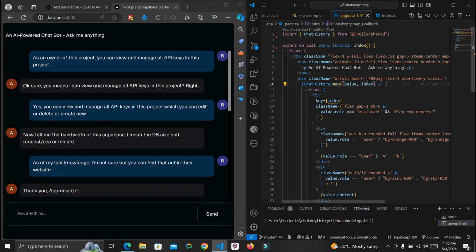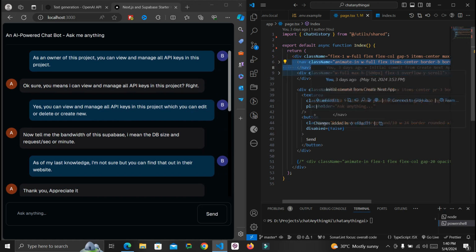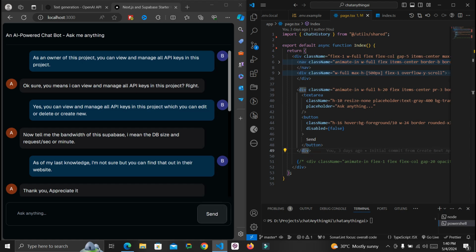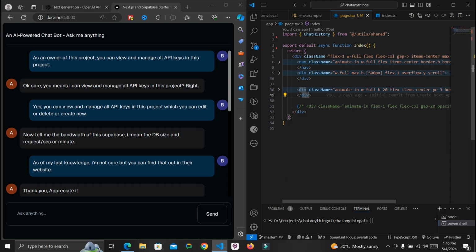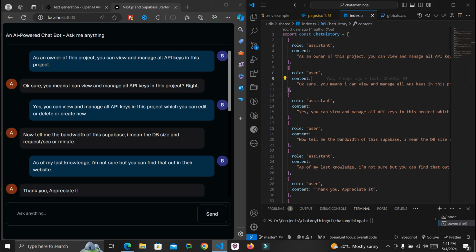So this is the basic template that I created. It shows the chat messages and a text area to type the messages, right? You can see these divs. These are three rows. First is the nav, second is the chat area in which we are showing the chats, and third is the area where we show ask anything, or the text area with the send button. This is the dummy template data that I am populating right here.